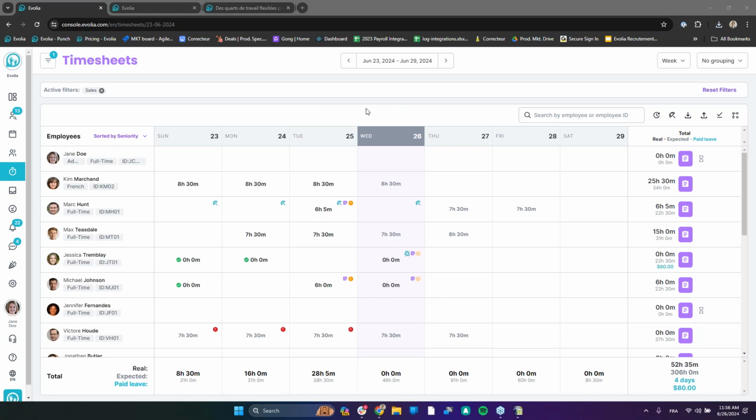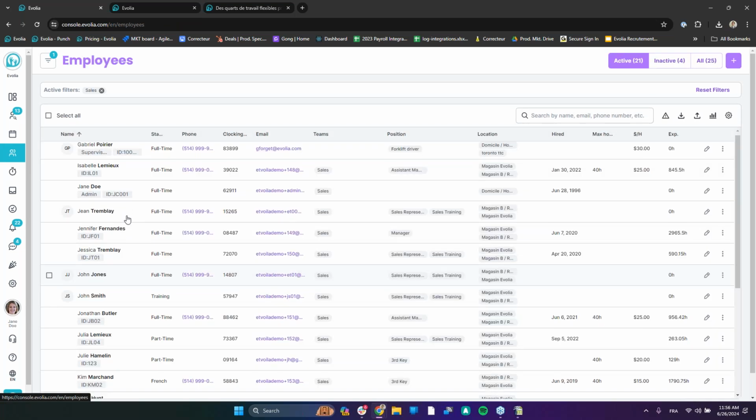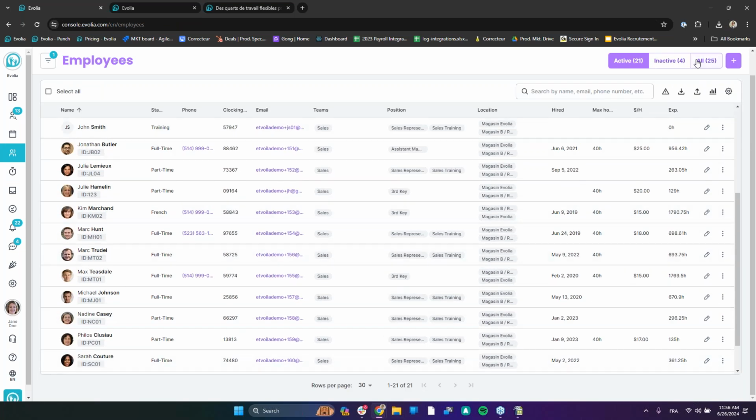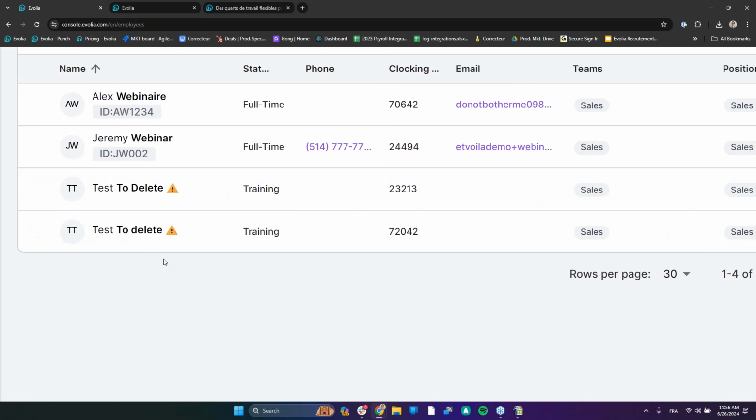They could also add time entries, but if they're not using Evolia, they can't do it. You can always manage those employees, Jules. If they're not on access, an employee would have this yellow triangle. I don't know if I have the right example because all my employees have joined. Maybe even my inactive would be good. And then you just manage their own time entries. They'd have this triangle. Of course, you're creating yourself an extra user, so we'd have to bill you on the user amount. But you could even create their own team and have their timesheets created by your team since they don't have access.